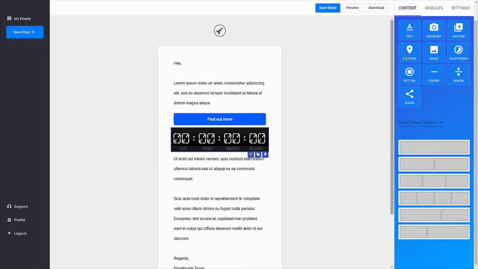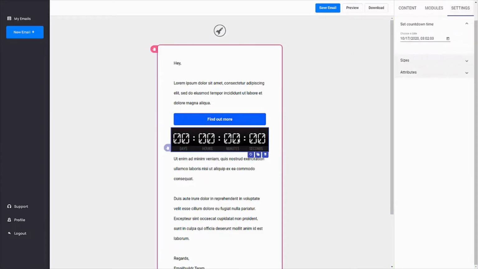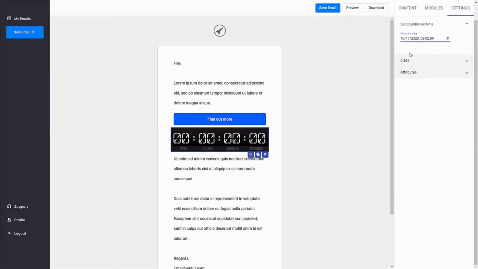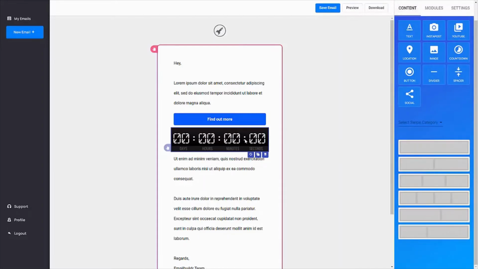To edit any of these widgets, what you have to do is you have to go to settings, and as long as you're clicked on this, for example, if I switch to this, you'll see that the effect here changes too. But right here, I can choose the end date, and I can also choose the size. I can also choose different attributes as well, which again, people will see. Then you've got a few other features over here. So let me just move this back up.